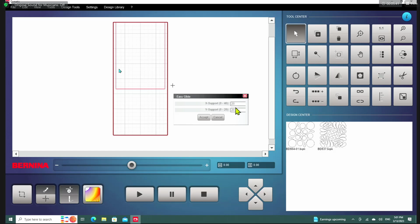but I do ruler work, and I also use my Q-Matic as a channel lock, and so I use it at 20, which allows me to move the head with a single finger. So I have easier control over it, and I don't have to muscle it as much. And once you put in that number, you'll just click on accept, and then you're golden.